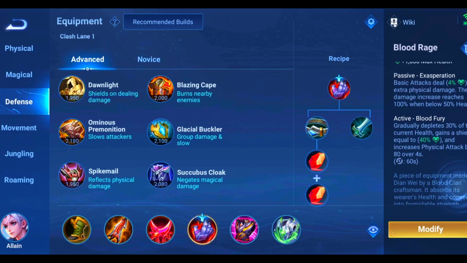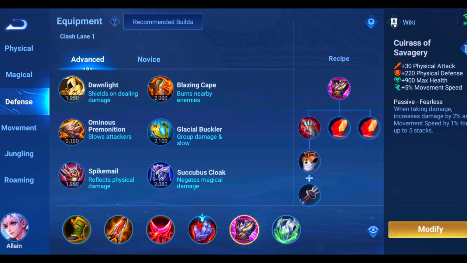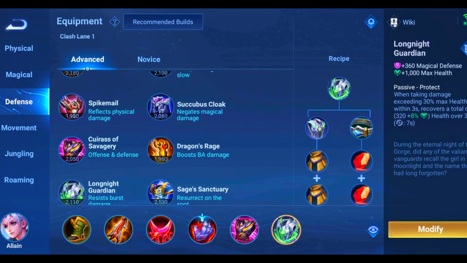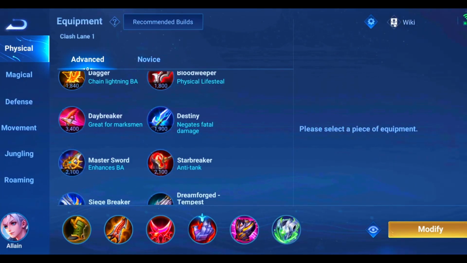For the next equipment, as usual from the old one, Blood Rage and Cuirass of Savagery. If you want to go for any magic equipment before, you can go for the Long Night Guardian before this, because Cuirass of Savagery gives the same thing, right? It increases the damage, so you can just swap it with any other equipment, because Shadow Ripper is also giving the same passive. For the next equipment, you can just go for the Longitude Guardian. And for the last equipment, as usual, you can go for survivability equipment like Destiny, Pure Sky, or Sage Sanctuary and that kind of stuff. It's up to your wish, and also the enemy team composition and how the match is progressing.